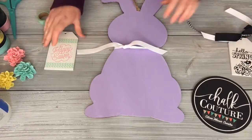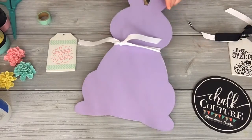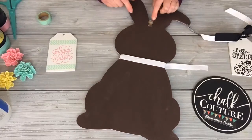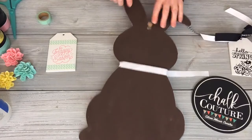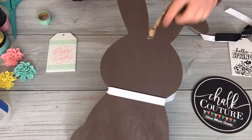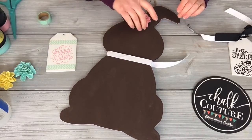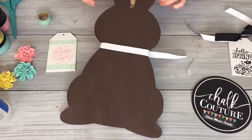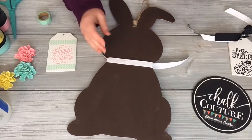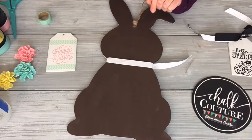All right, now for the other side, we'll just go to that. So my original thought was to glue the flowers right on here because this obviously isn't meant to be double-sided. So the hanging thing is just like, you don't want them to have a little staple in his head. So I was doing it to hide that. And it also kind of made me think of, you know, when you got a chocolate bunny, it has the ribbon around the neck and then it's got the flowers on it.